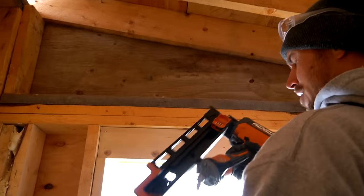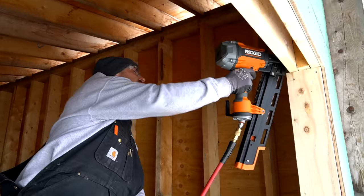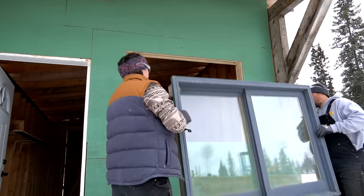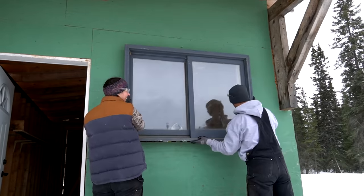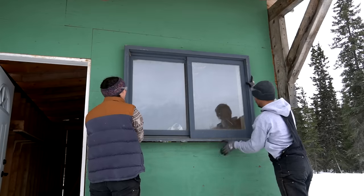Disconnect our air. Thank you. Okay, make sure I get these in the right way. Okay, I think we're just low on nails. Look at that! This thing is so solid, it's insane. Moment of truth! Okay. Does it fit? Looks like it does.